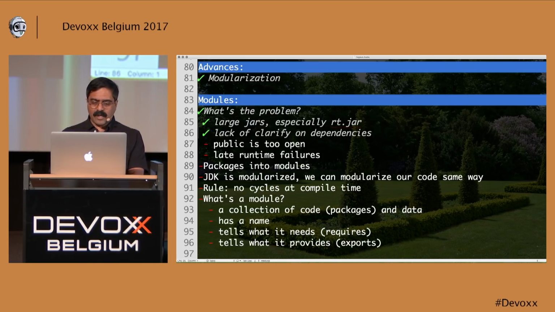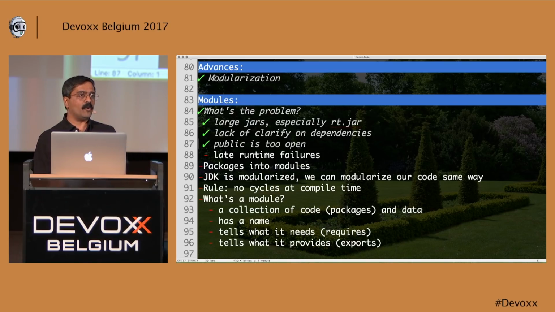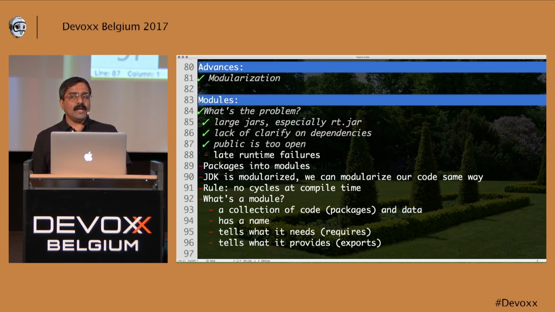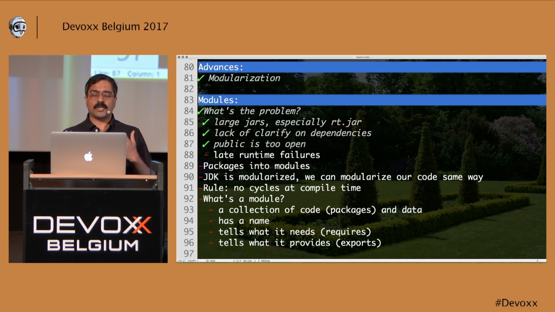The other problem is public is too open. You write something and say, hey, don't use this, please. And then people start using it. It's like, I told you not to use it. Well, you said please, so I kind of took the liberty. But public is too open. What if we want to create something but very clearly dictate permissions as to use it or not? That would be really nice.